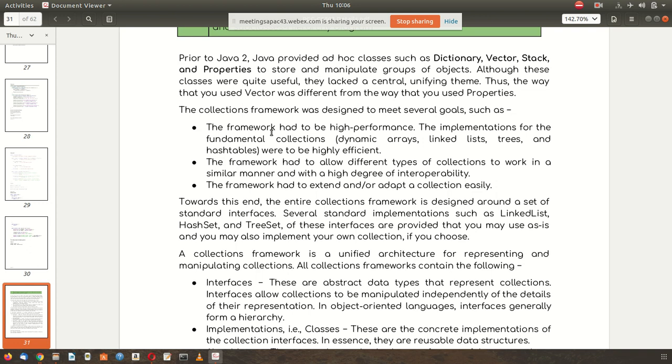And these functions give the linked list class the ability to add a value, to delete a value, to insert a value at a particular position number. Generally in a linked list we cannot give the position number, but in the linked list class that Java provides, we can insert a value in between, we can delete a value in between, we can get the first element, we can get the last element. So there is a ready-made function in linked list called last element, which returns the last element in the list. There is a function called first element. So if you call linked list dot first element, then the first element will be given by the system as the output.